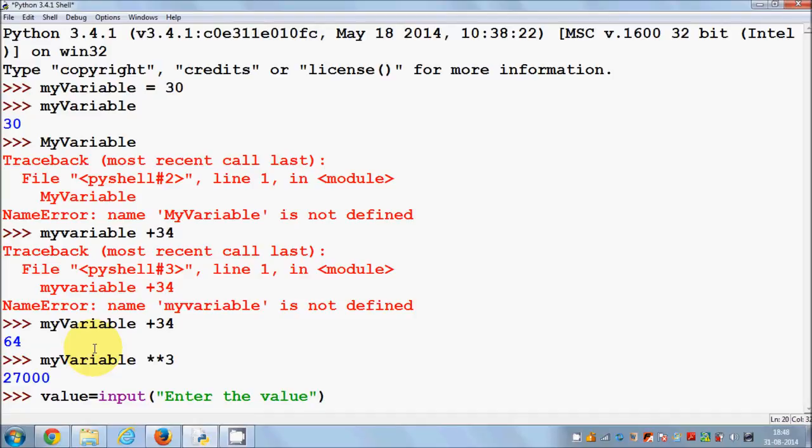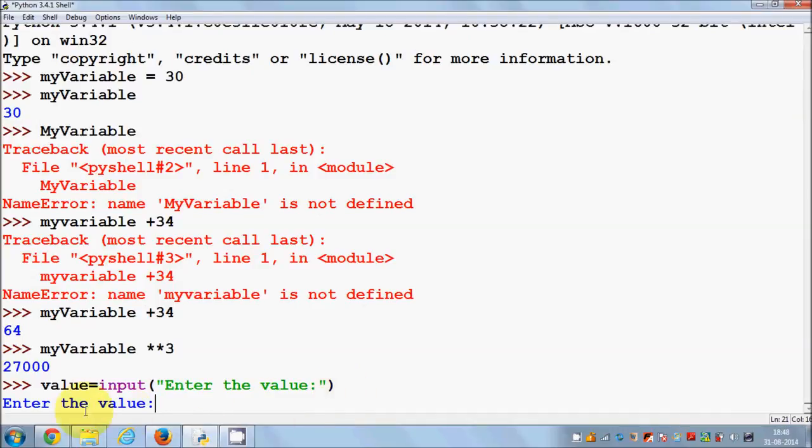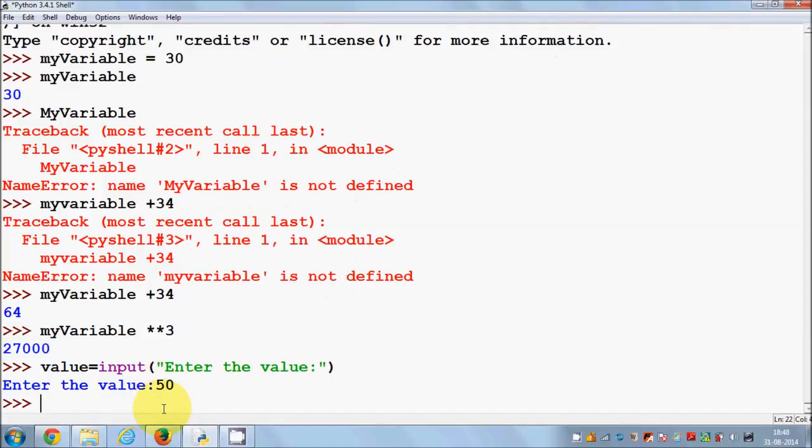But there is a problem with this: whatever the user enters will be a string, okay. So let me give you an example. When I press enter, it gives me the prompt "enter the value", and I can enter any value, for example 50, and press enter, and now this variable value has the value of 50.